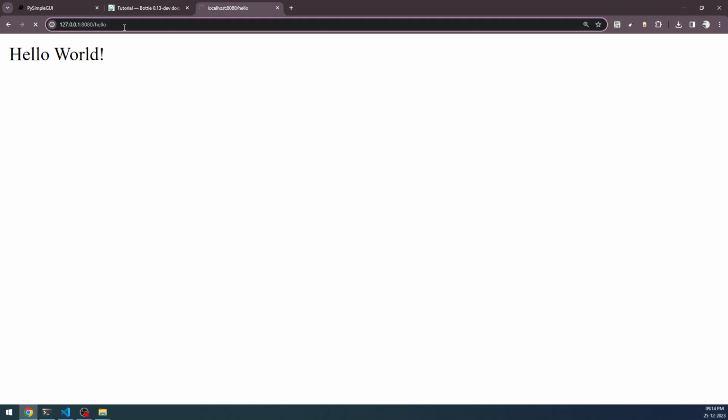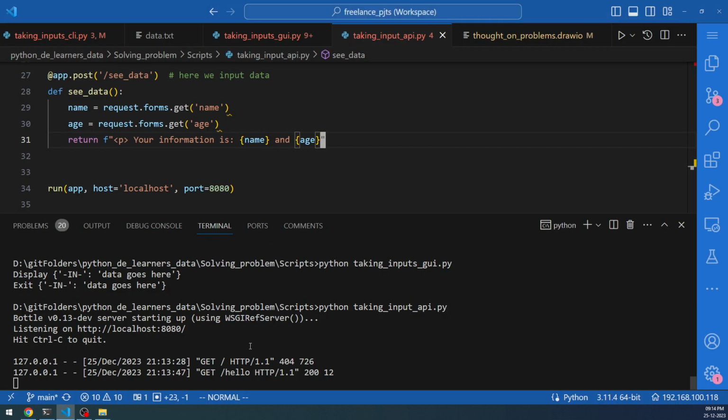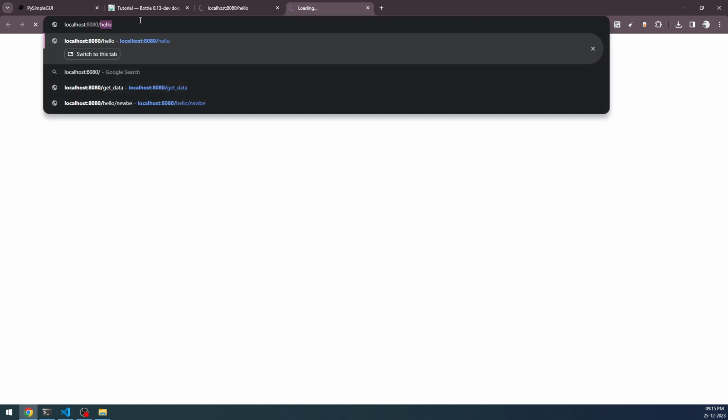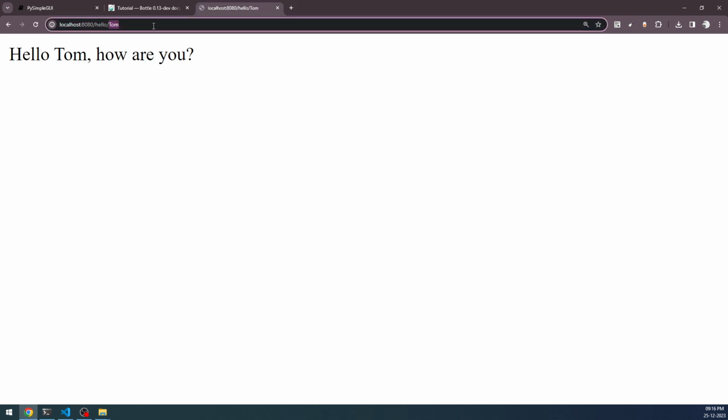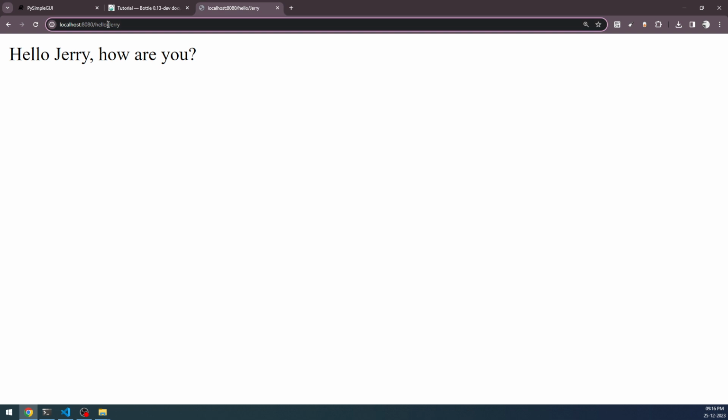Okay, now moving forward, here you see that there is an output, but our idea is to actually give an input, right? So how are you going to do that? It's very simple. If you go to the localhost again, and if we go to hello, and I add one more slash, and I say this is data, and once I do this and press enter, you will see that it is able to provide me the data back. So instead of saying this is data, I'm going to give a name. I'm going to say Jerry. The moment I say Jerry here, the input I'm giving in the URL, and the output is getting printed here.